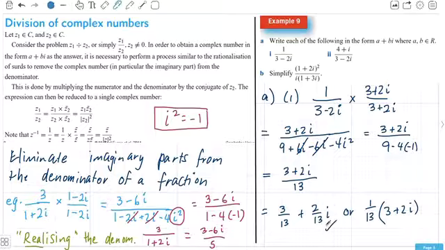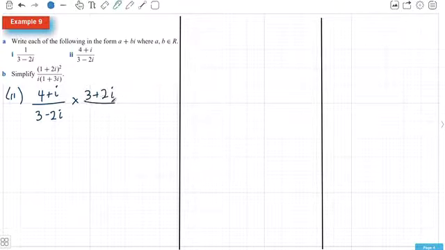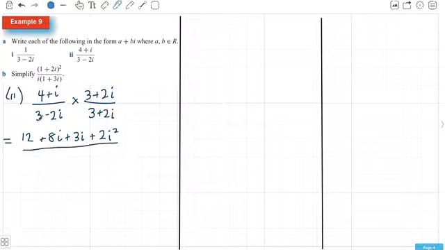All right. The next one, we've got i over 4 plus i. Essentially the same idea. The only thing that changes when you're multiplying by the complex conjugate, if you have something a bit more complicated on the top line, is it just gives you a bit more work to do. So just keep track of the multiplication that you have to do, with each term on the top. So we've got 12 plus 8i plus 3i, and I just do this when I'm actually working it too, I actually show myself on the page so I can see what I'm multiplying together, and it helps you not to make mistakes.